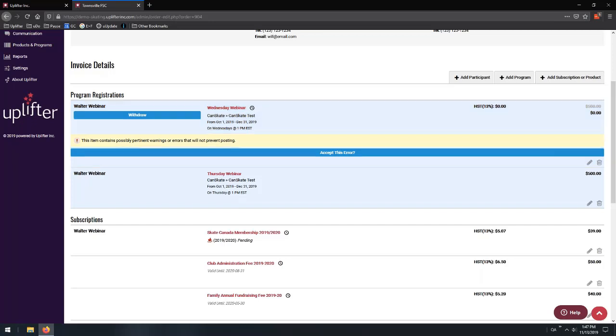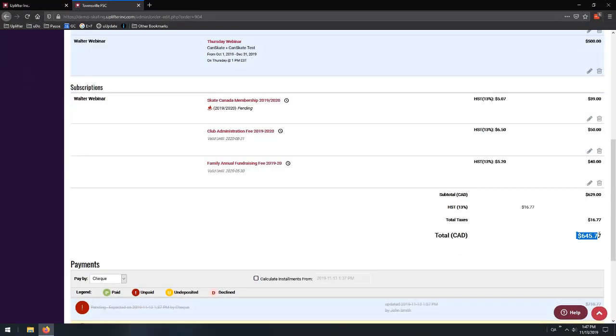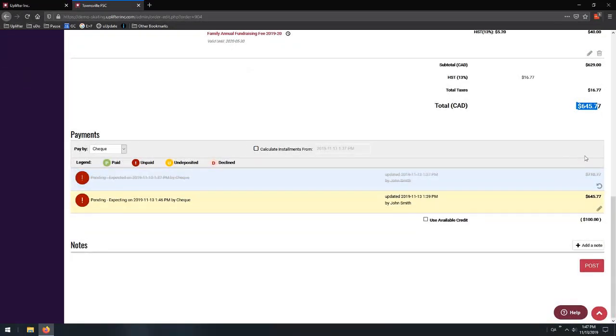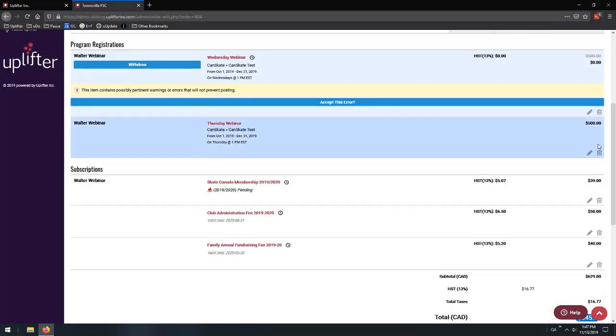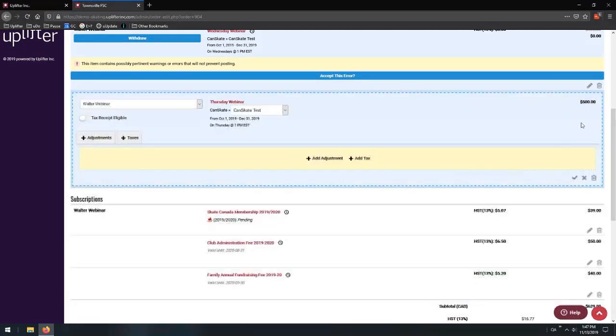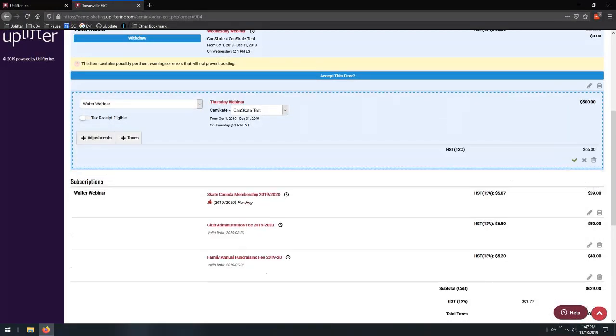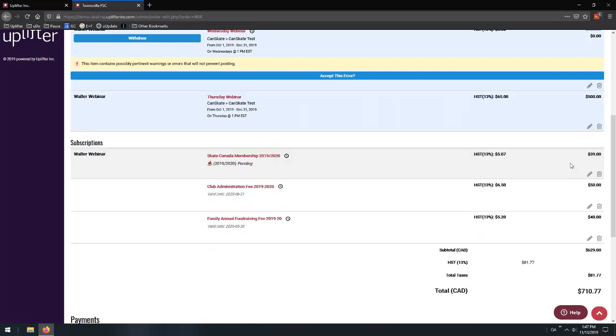And the good news is, since these two programs were the same price, and since I reduced this down to $0, the amount owing in total has not changed. And when I scroll down to the bottom, I see my regular value there. Did I delete an item? What's going on there? So one of the things, this was from before, so much time has passed, you've forgotten what you've done.